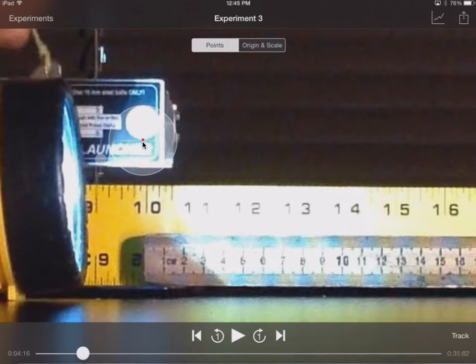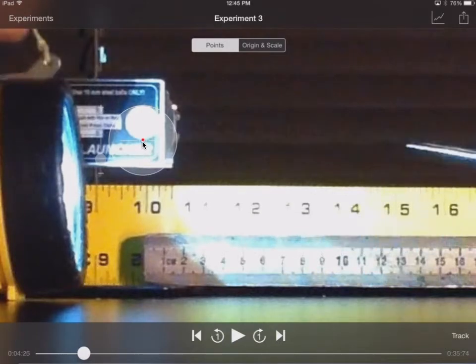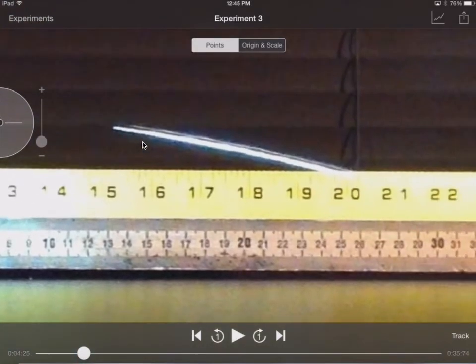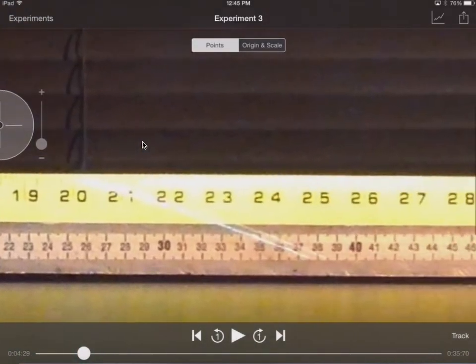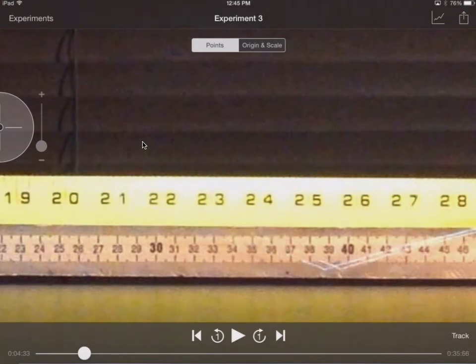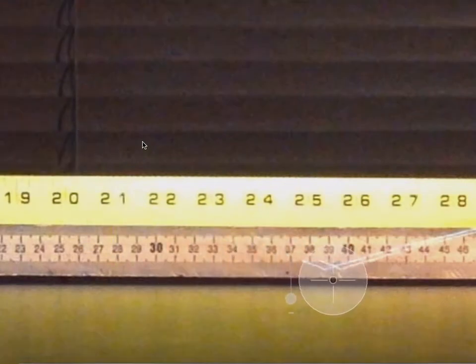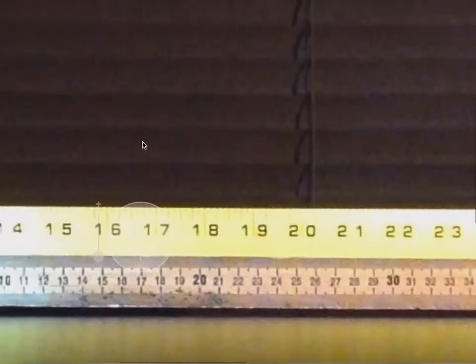So we could track this ball. What I want to do is keep going like so. And what you see here is where the ball is bouncing, so there are some artifacts in there. So I'm going to say that the table is here. I'm just going to tap. There. And so that's one set of points.